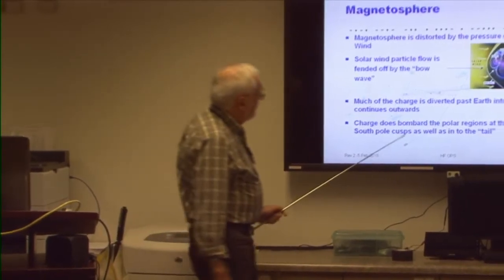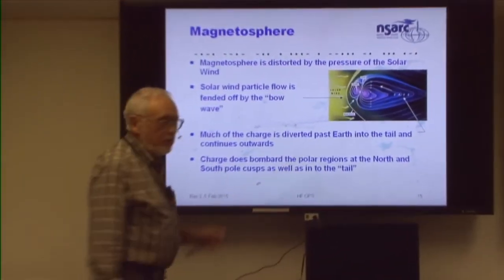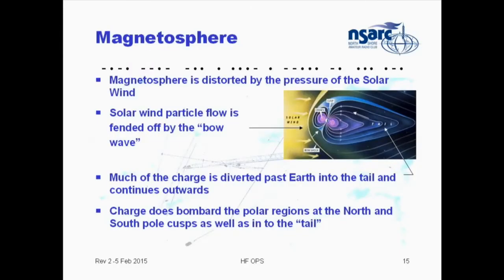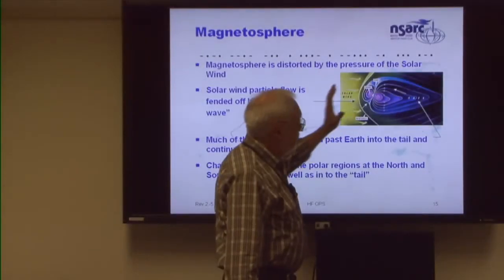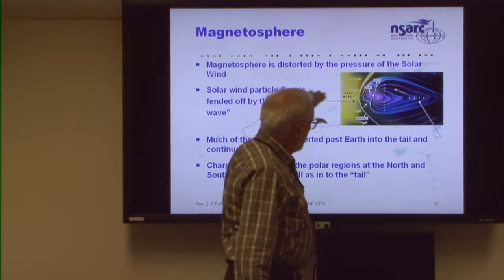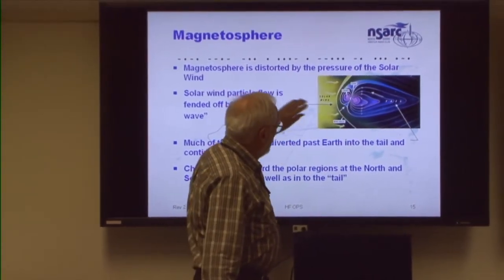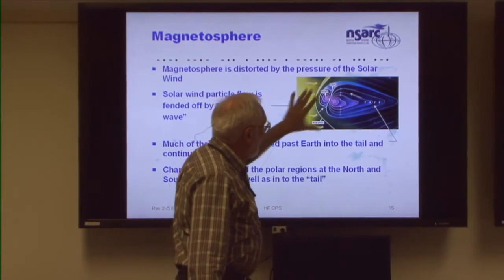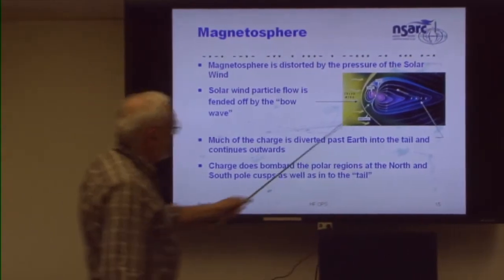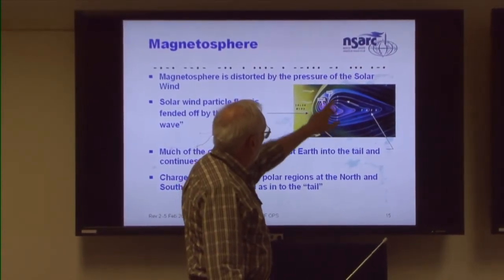So this is a picture of the magnetosphere. There's little Earth in there. These are the magnetic field lines, which you'll see are very distorted from that ideal picture you just saw. They're squished on the front because here comes the solar wind, and it's pushing against the magnetic field, compressing it. And there's a flow of the wind around the Earth, where all those nasty particles may or may not go around and keep flowing back into interplanetary space. So this is called the tail. Now just notice, of course, that these magnetic lines go around like this into the North Pole and the South Pole.